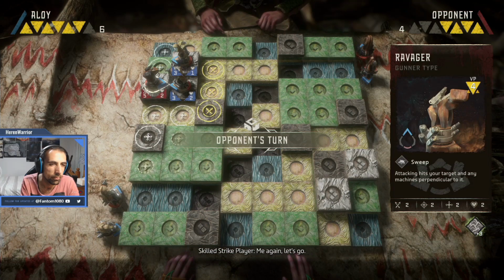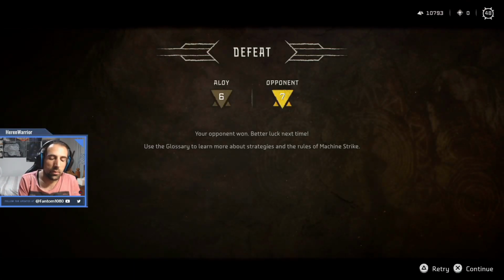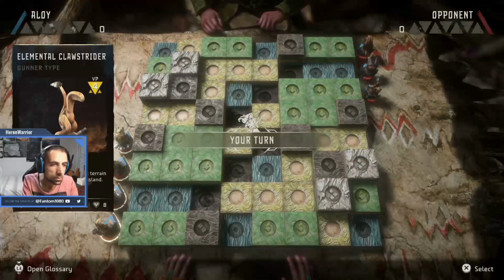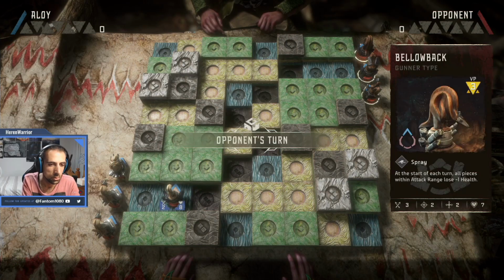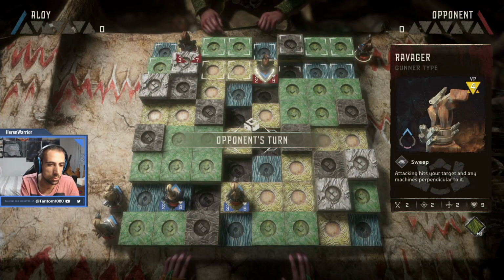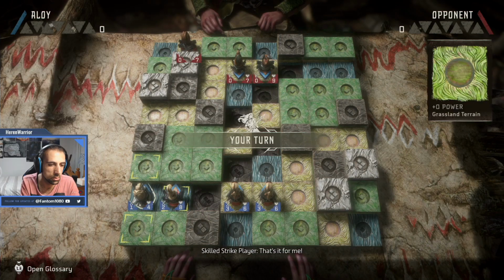Me again. Let's go. Damn, okay. That's fine. You lose. But hey, there's always another game. It's fine, dude. Yeah, I forgot the close riders are three. Shouldn't have moved up forward, damn it. That's it for me.